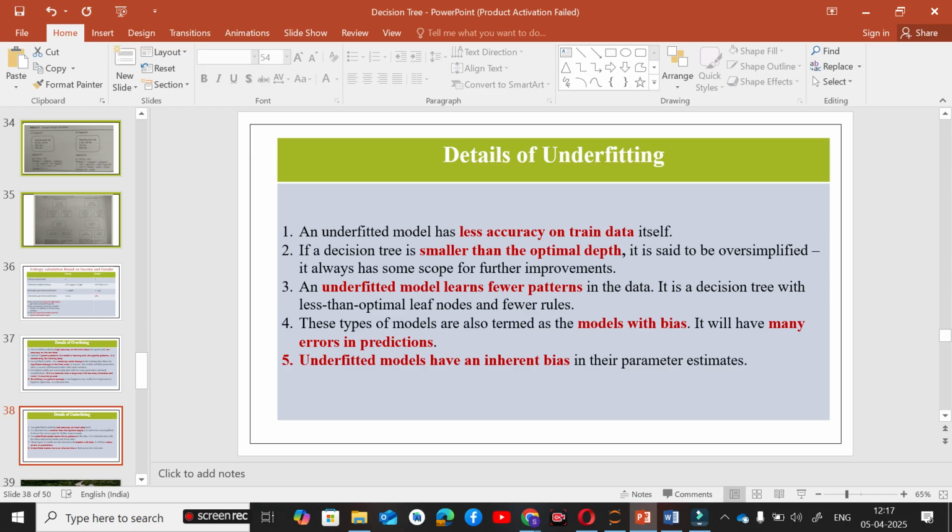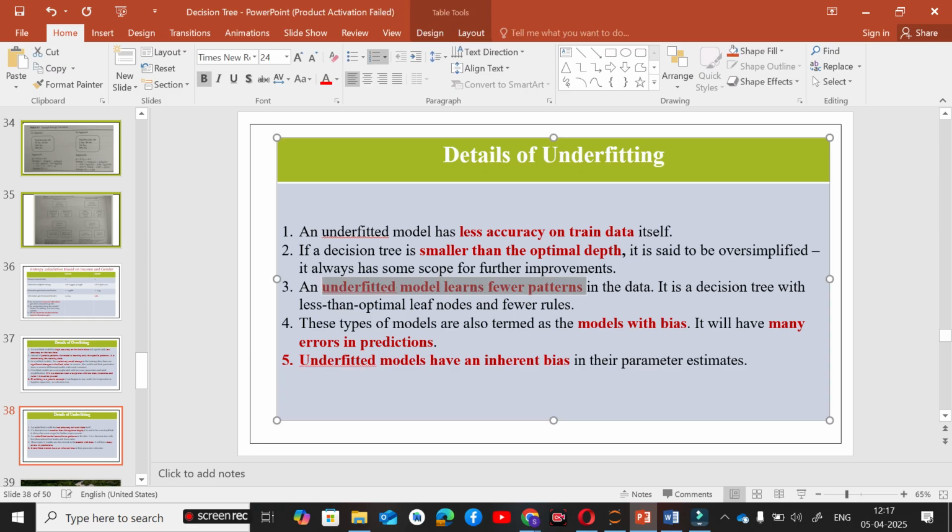As I already told you, when it is underfitted, it will learn only fewer patterns. But in overfitting, they learn many patterns, but they memorize them. That is also a problem. In underfitting, they only learn a few patterns, so on unseen data they will not learn anything new, right? Both are problematic for a machine learning algorithm, this underfitting and overfitting. But when it comes to decision trees, you will face this kind of thing.